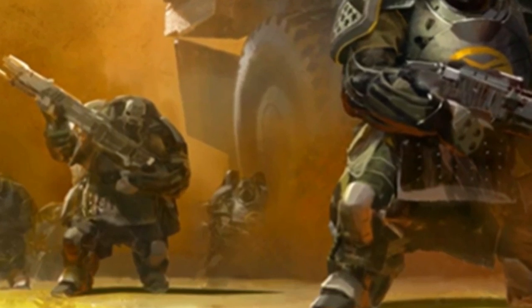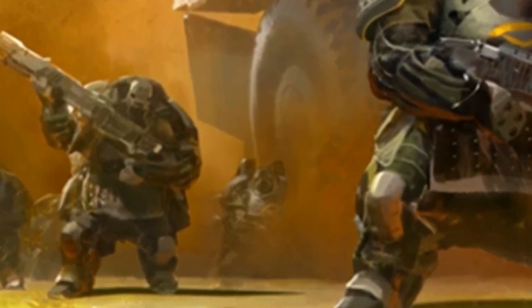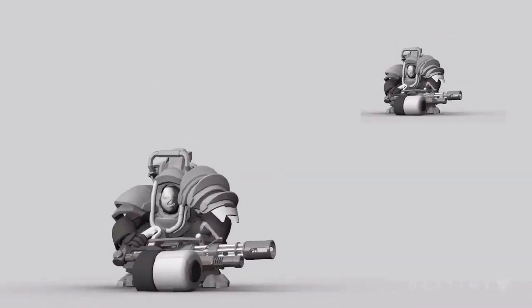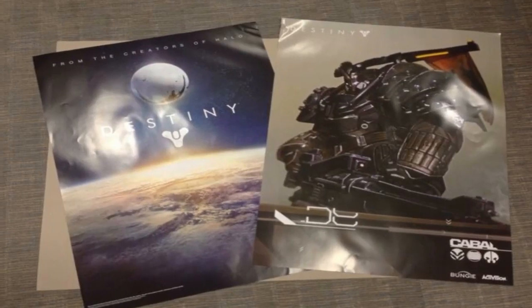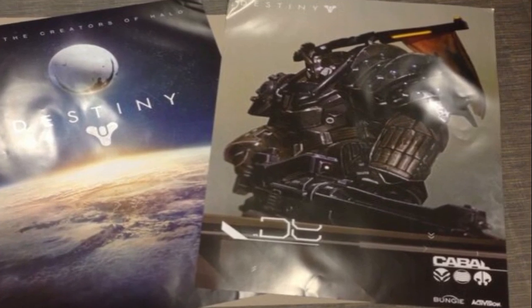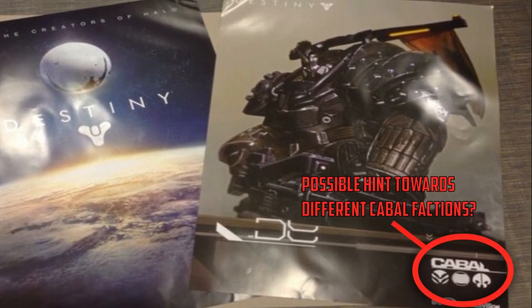In the background here, almost completely hidden by the dust or sand, is of course the Cabal — but look closer and you'll notice he's wearing a slightly different armor to the rest. My guess is it's this guy seen in the character development video shown at GDC and in this poster. If so, what weapon could this be — a flamethrower, a minigun of some sort? Let us know what you think in the comments below.